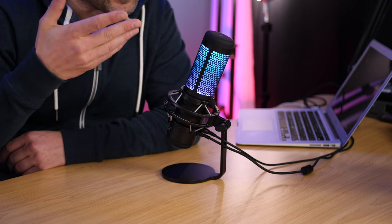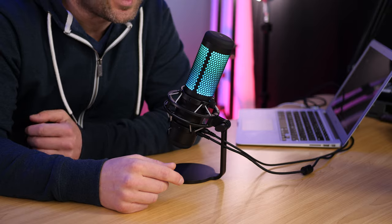Up next, I'm going to show you the proximity effect by getting up close and talking across the front to avoid plosives. From my testing, it doesn't have a great proximity effect — it still sounds nice up close, but it doesn't give you a much fuller or rounder sound compared to just being back here at desk distance. This is designed as a desk microphone, and I think it sounds pretty good at a distance with far less chance of plosives. Use it on the desk and you shouldn't have any issues.